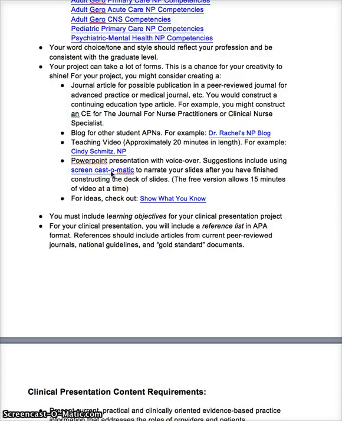The free version lets you do a 15-minute screen capture for free, so you might have to do 2 short videos. And there's another little blog here that shows some other ideas. One great one would be compose your presentation so that it would fit a journal article, and potentially you could even submit that to the journal.